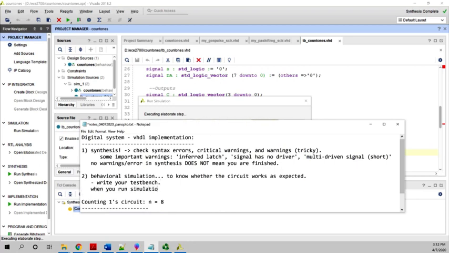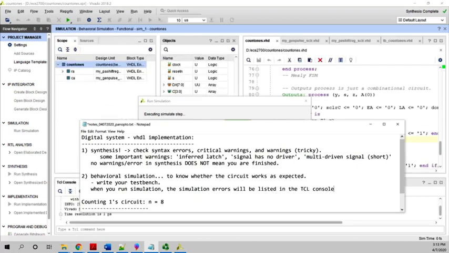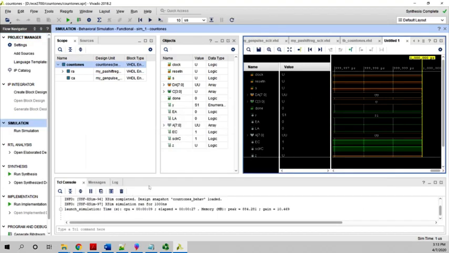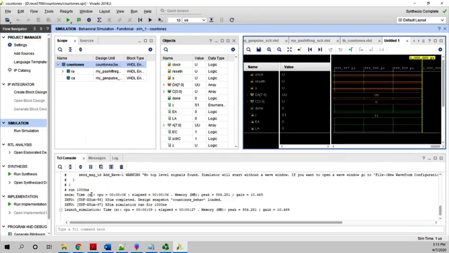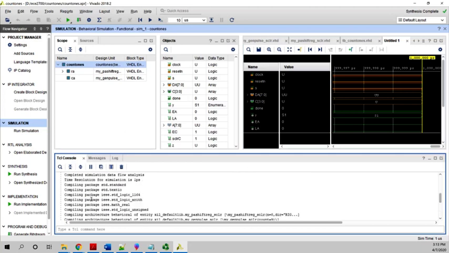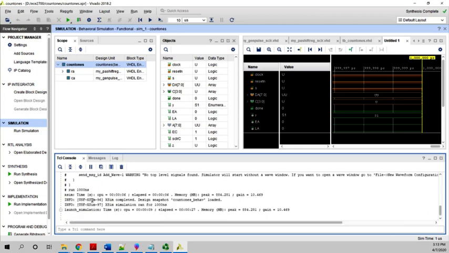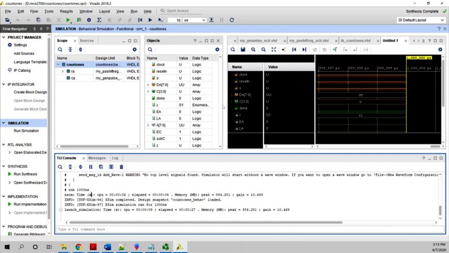When you run a simulation, the simulation errors will be listed in the Tcl console. So look at this. There may be errors, or maybe not. In the Tcl console right here, you will find errors. But in this case, and I think this is a very good example, we did not find any.